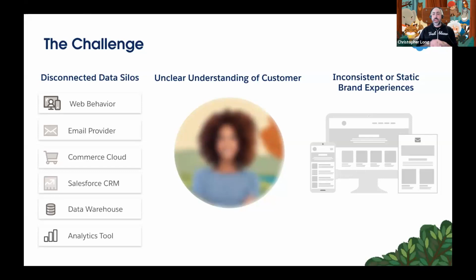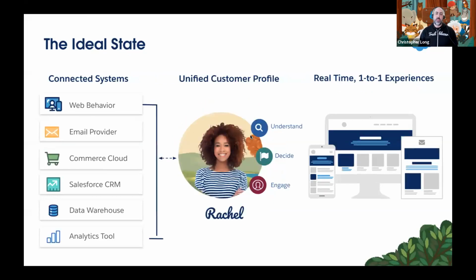And if I can't do that, I don't really have a very good understanding of who this person is in totality, which means when I'm trying to communicate with them, it's going to be very inconsistent, and I'm not going to speak to them like I know them. We've shown in survey after survey, people appreciate it when you can speak to them and know things about them. Have the context, really.